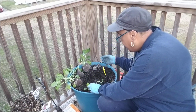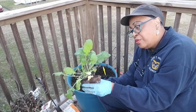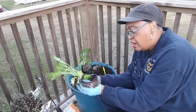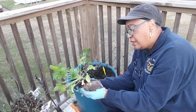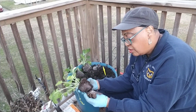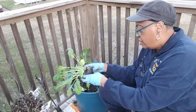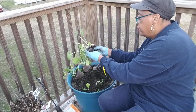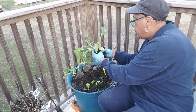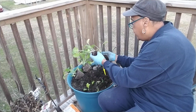Trying to rush while we still have some light. Okay. I'm going to peel this off. Once again, you can put this whole thing in. But I'm not going to do that because I'm going to see if I can separate these. Should have done it earlier. Didn't get a chance to. Oh well. So let's see if we can separate them. I see where there's a great possibility. These are turnips. I want the roots, and I can't get the roots if they're all together like this.